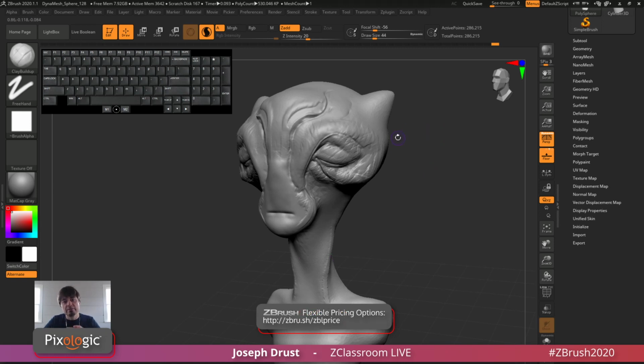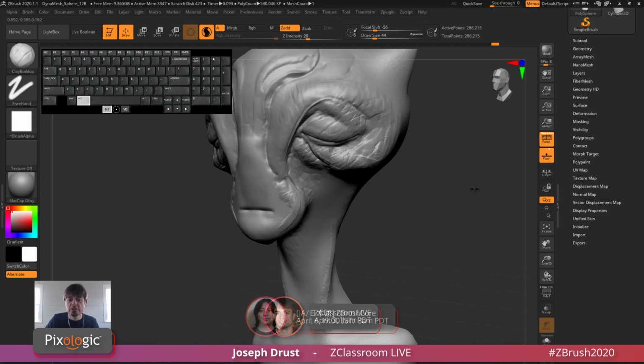This is because every time you make a stroke with Sculptris Pro, depending on your brush size, it could be adding or removing geometry. And if it's adding geometry and you're sculpting really fine details, your mesh is going to start to get pretty heavy. So on this machine, when I usually get up to around 500 to 750,000 points for a sculpt, my brush will start to not feel as good as it did.